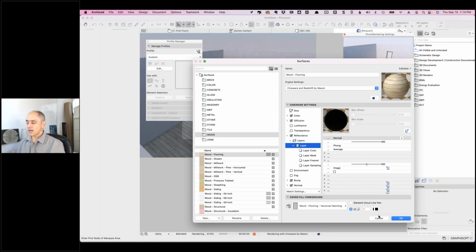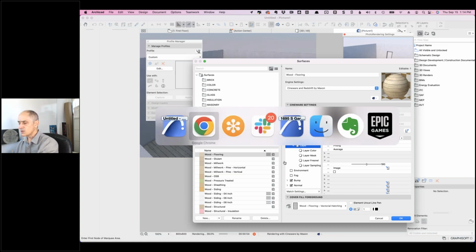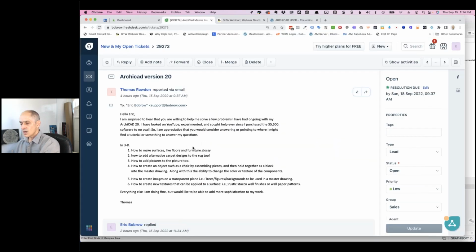So not a great answer, but it will at least give you a clue as to the limitations in the 3D window, and then where you're going to have to go if you want to get it to be glossy. So sorry, I can't give you a better answer, but at least that points you in certain directions. Is that okay for the moment?